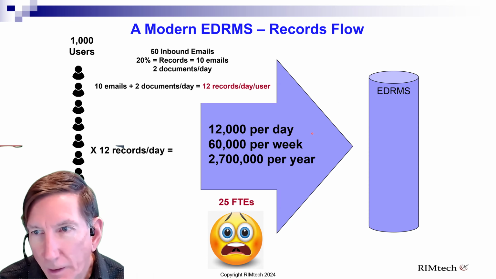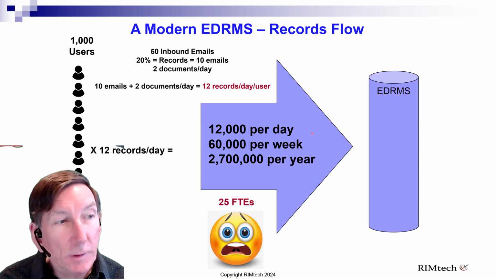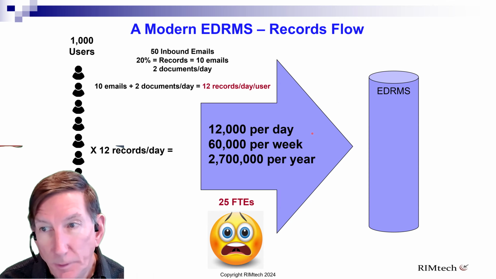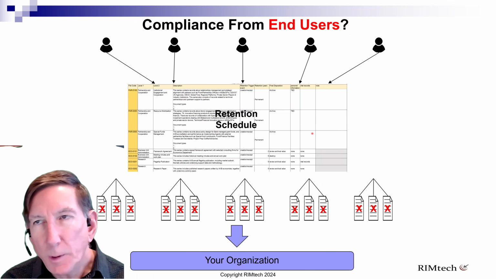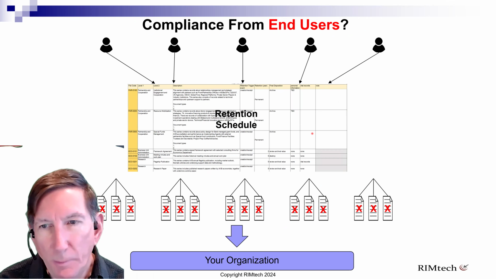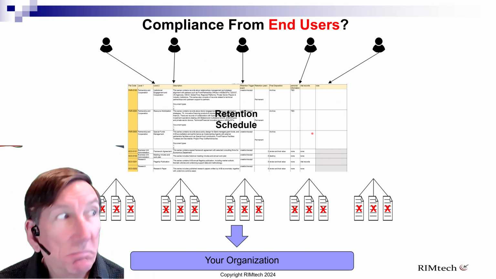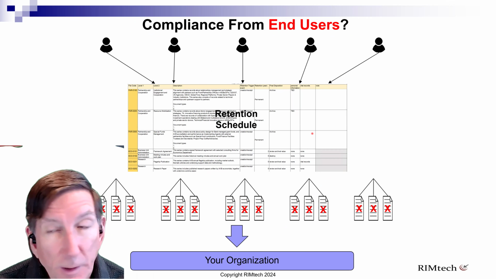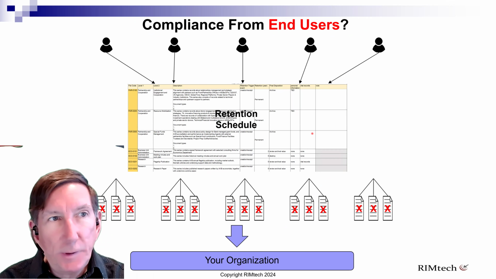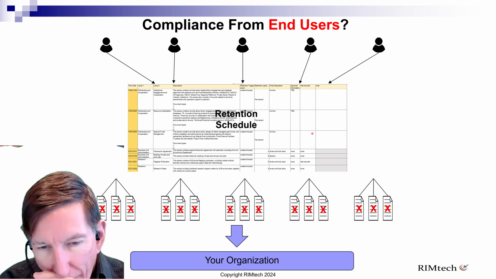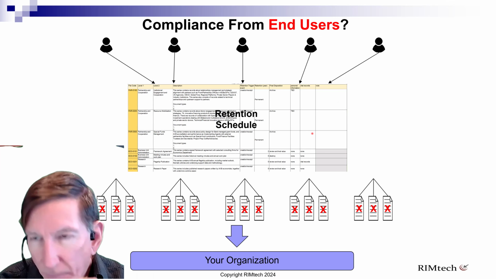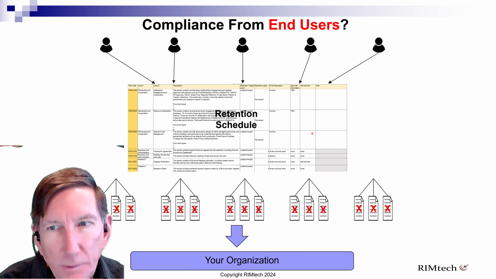You can't, okay? So if there are mistakes, you can't find them, let alone fix them. It would take you way, way too long, okay? Now that leads to this question, which is where does compliance come from? One school of thought says compliance comes from end users. They decide what is the appropriate retention and they get to choose it. So that's one approach, which is compliance comes from end users.